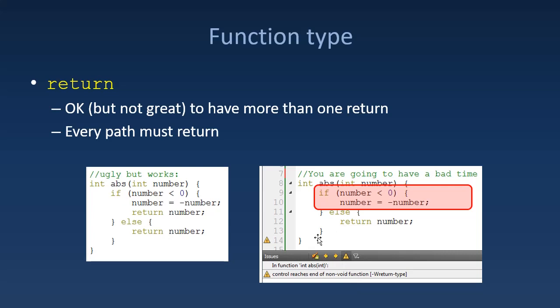It may look like we get back number. It may look like we get back just random junk. So this is one of those warnings you need to be super careful, kind of paranoid about. If you see this reaches end of non-void function, you know, okay, somehow I'm not returning in my code. And so either at the end of the function I need to return, or I need to make sure that I return in this if statement.